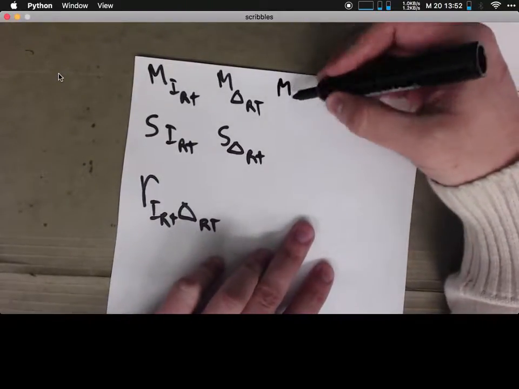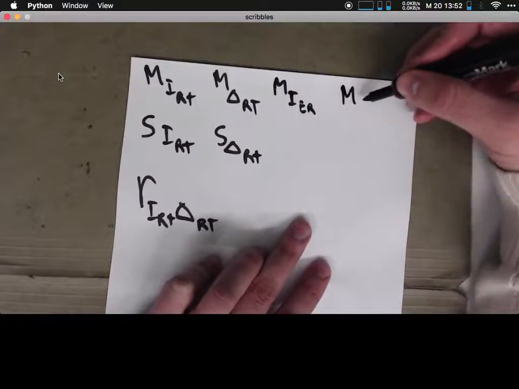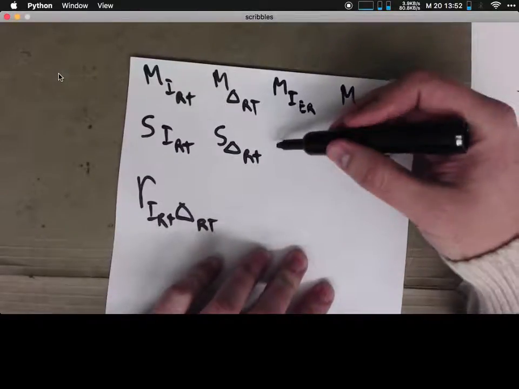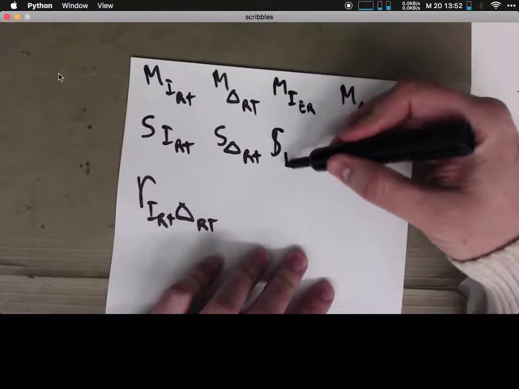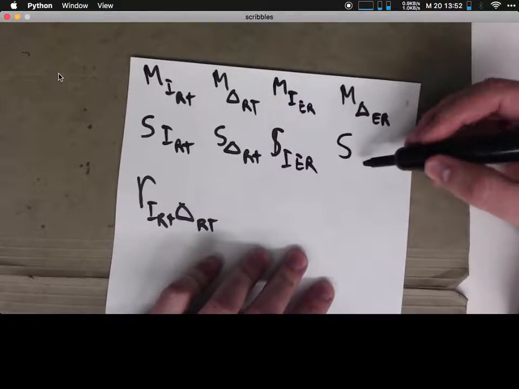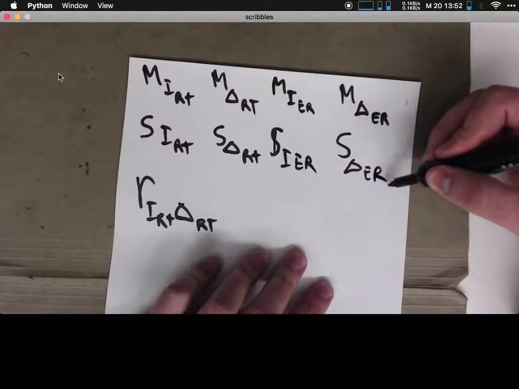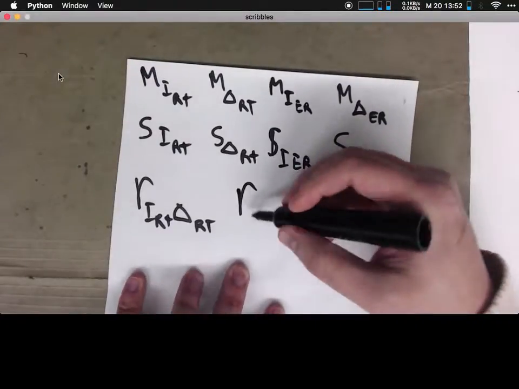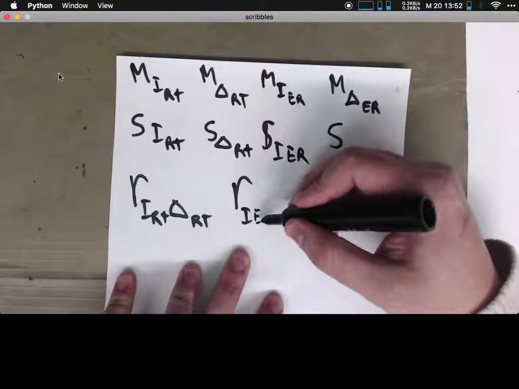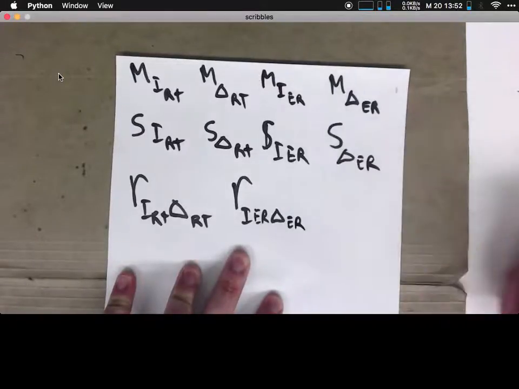We've got the mean for the intercept for error rate, and mean for the effect on error rate, and S for the intercept on error rate, and S for the effect on error rate, and we'll add in R, the correlation between the intercept on error rate and the effect on error rate.